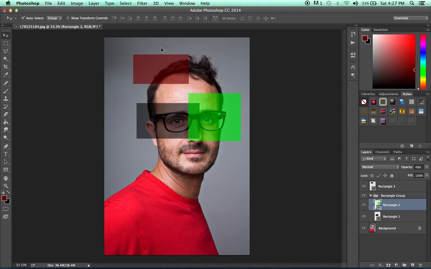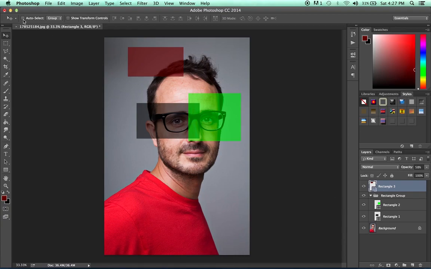So let's take an example here. This red square here that I made before this lesson is located right here. I called it rectangle 3. If I select this over here, then I can move it. I have auto select on. I'll tell you what that's about in a second. If I select this here, I can move it, right? Because it's selected in my layers. But if I come over here and I try to click the green square, it's still moving the red square no matter where I move on the screen. That's because it's selected over here.